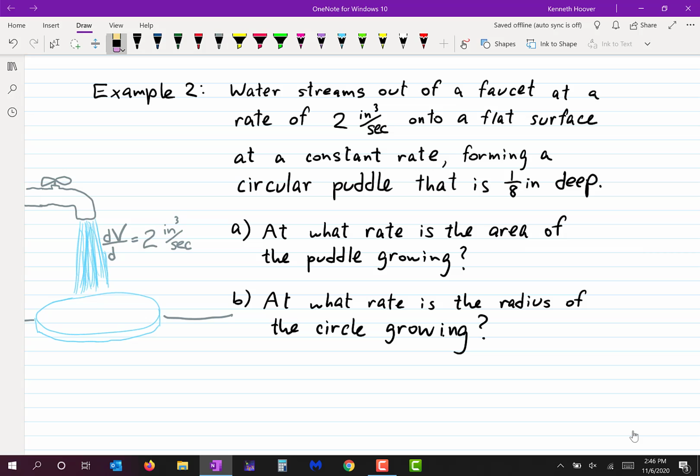With respect to what? Well, that part now I hope is pretty straightforward because it's just like last time. Seconds is on the bottom. Last time it was hours, this time it's seconds, but they're both measurements of what? Those are both ways of measuring time. So they have told us the derivative of the volume of water.